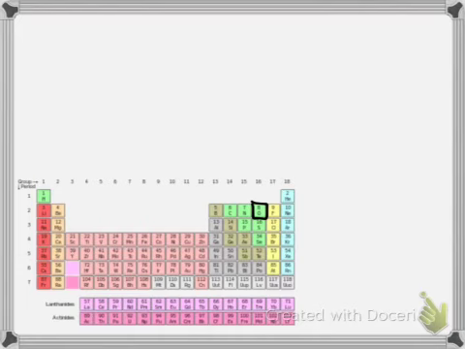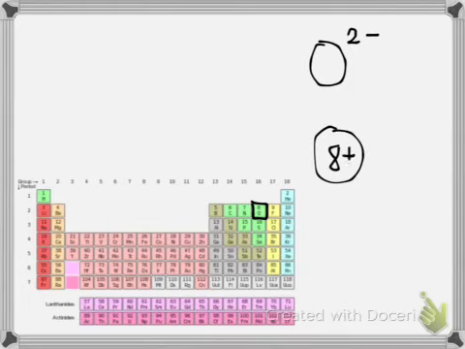Now let's just take oxygen as an example. Oxygen is going to have a 2- charge. The same applies in this case. We take our number of protons. In this case, we have 8 protons. Actually, that's going to go over here in the center. 8 protons. We've got how many electrons? Well, if it's got 2-, it's because it's got an overall charge of 2-, 2 extra electrons.